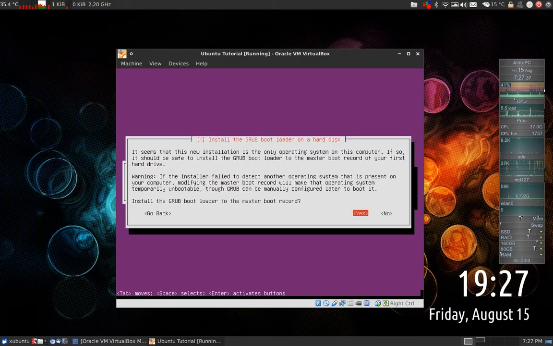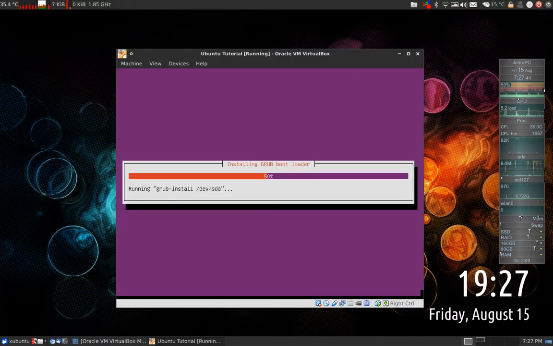Now you're presented with this screen to do with the bootloader. Just press yes. This will install the bootloader onto the primary virtual hard drive so that the system can boot later on.